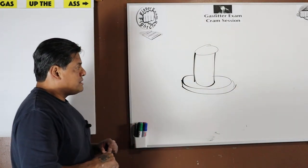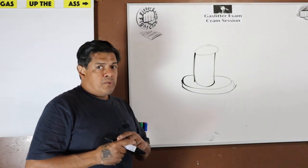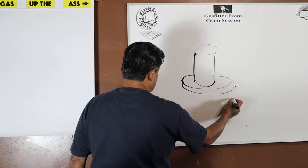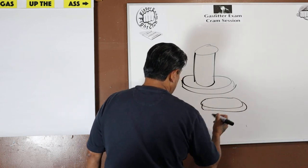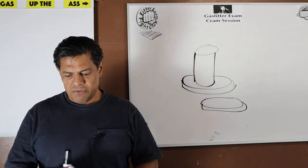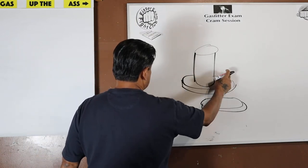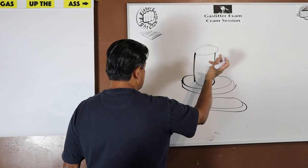All right, and if you're the kind of person that likes to wear a belt and suspenders, a drain pan can have an auxiliary drain pan, an extra drain pan, okay? Both the drain pans, you'll see in the pictures and theory and things, both of the drain pans, doesn't matter. They have to be at least 3 inches larger than the diameter of the unit. In this case, it's a water heater.